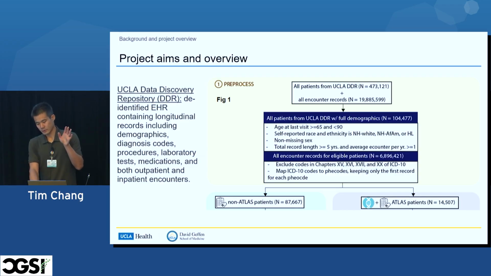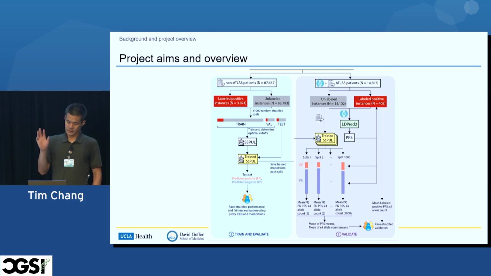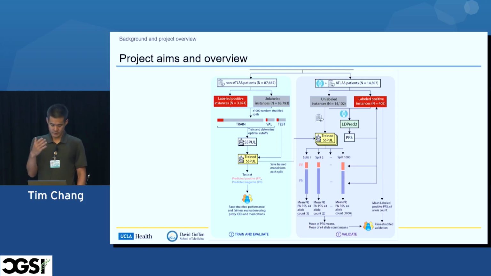Like I said, we were going to use the Atlas patients to do some validation, so we held those out. On the left side are the non-Atlas patients. We'll go through this workflow a little bit, but the idea is that we have a training, evaluation, and test set within the non-Atlas patients. We identify the best classifier, the best model, and evaluate our metrics, but then we bring that over to the Atlas patients to evaluate the genetic differences between these groups. This will become a little more clear as we go.